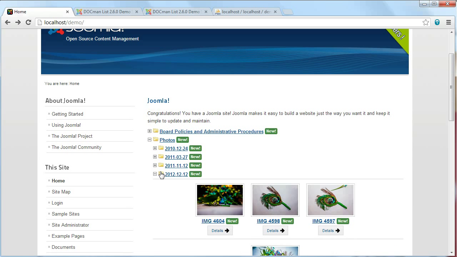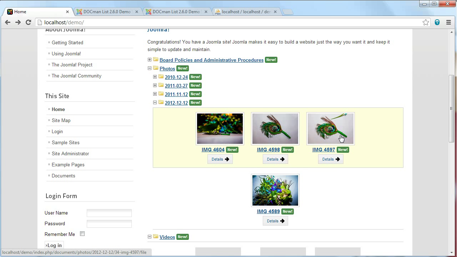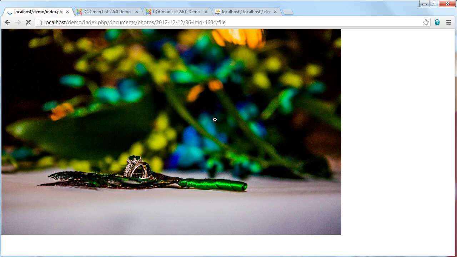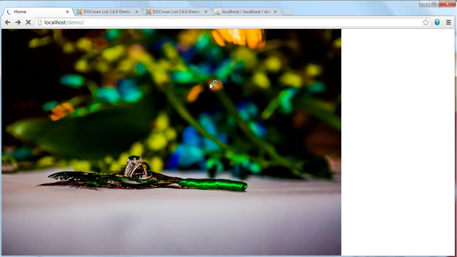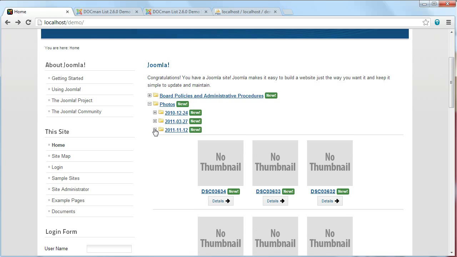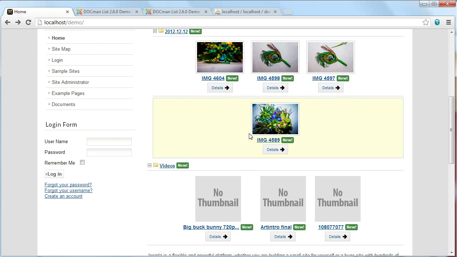Just to make it easier here, let me minimize those. As you can see, here are the 4 thumbnails that I ended up creating earlier. Those get displayed automatically and look quite nice, and you could even click on one and preview it in your browser. So hopefully people will be able to make use of this new layout. In the next portion, I'm going to talk about the image list layout, which is similar and image focused, but it has a different presentation.